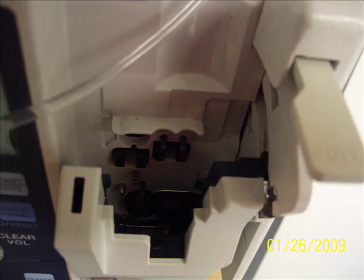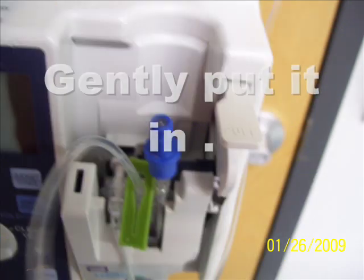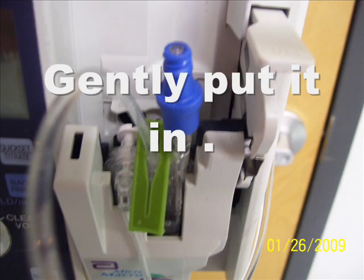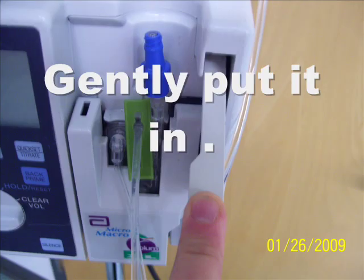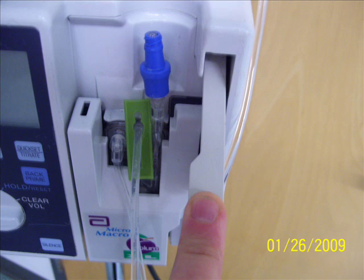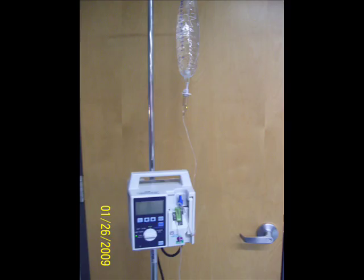Now this is the place where our cassette will go in. It's a good idea to look inside and see how it's set up, and where we are actually putting our cassette, because it needs to be gentle — we don't want to break our pumps. So we are finding the slot and putting it inside so that everything fits how it's supposed to be.